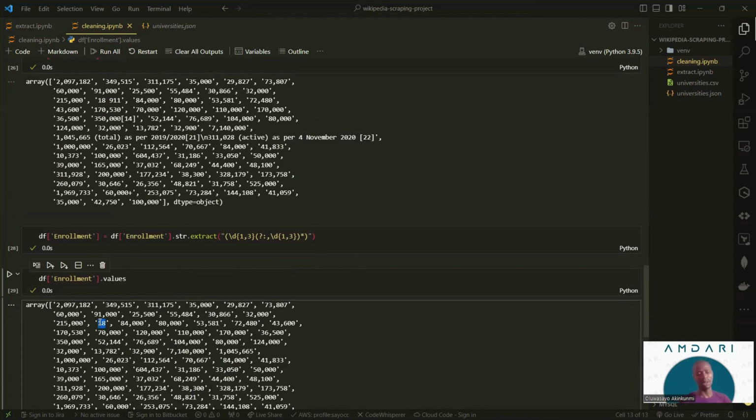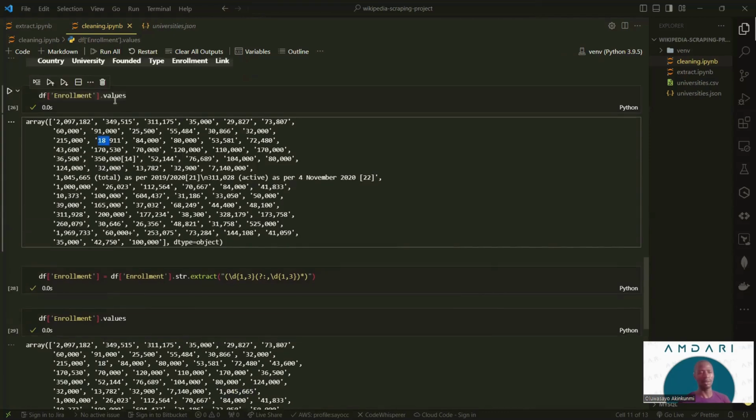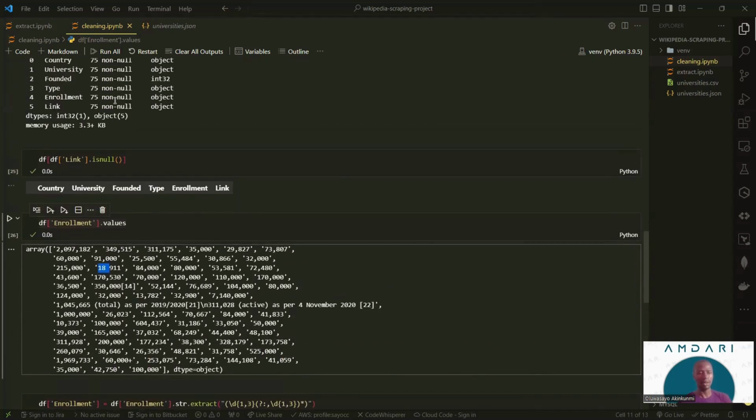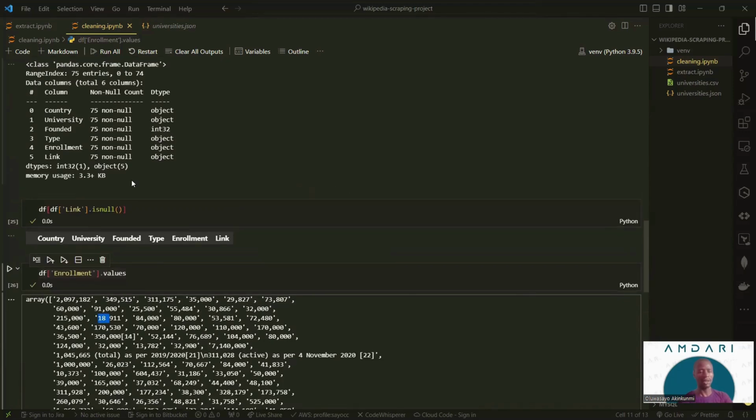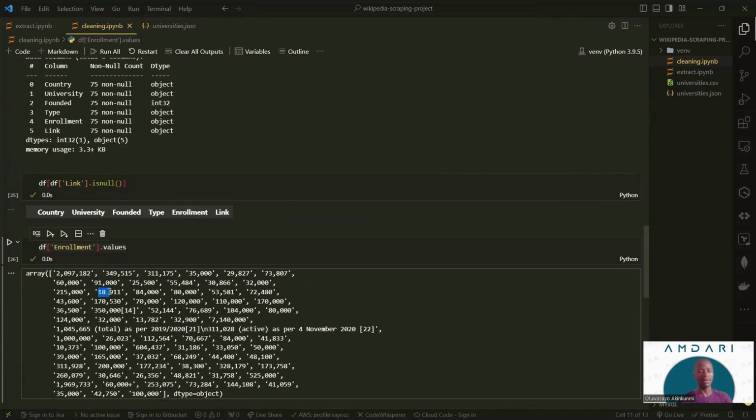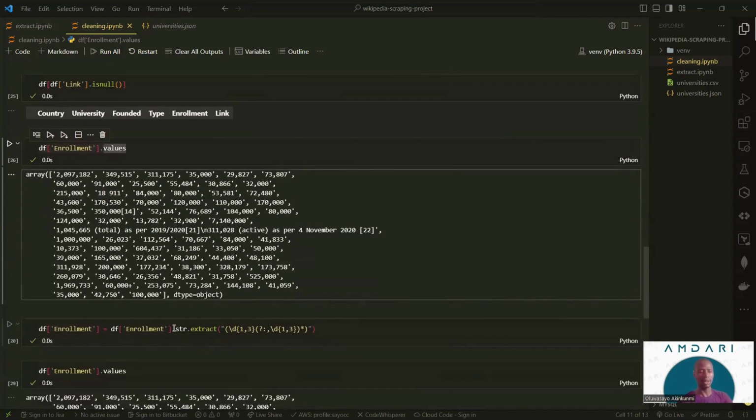What the code did was take the first two values before the space separator, since there isn't a comma between 18 and 991. So what we need to do in order to take care of that is to first replace everywhere we have a single space with a comma. Once we do that, we can now run this code.